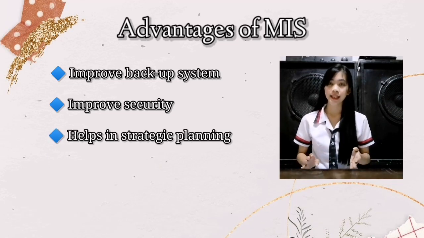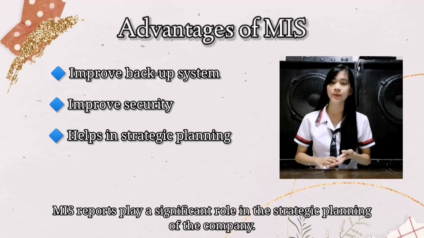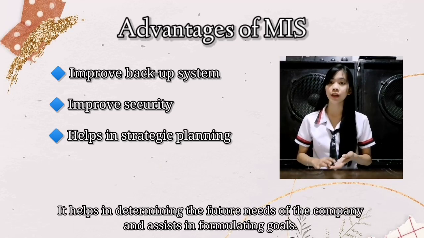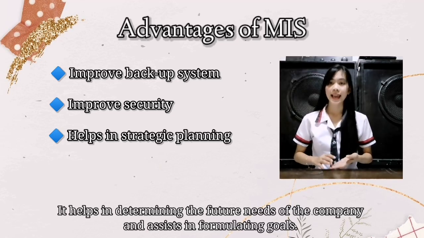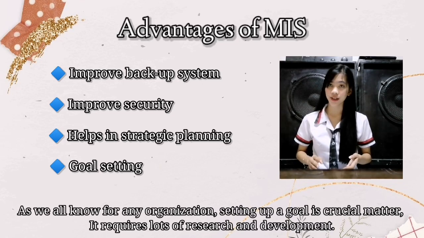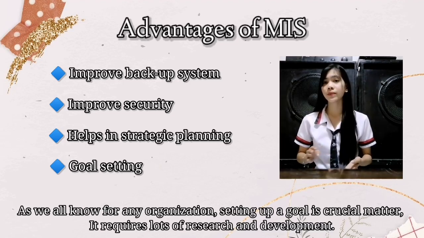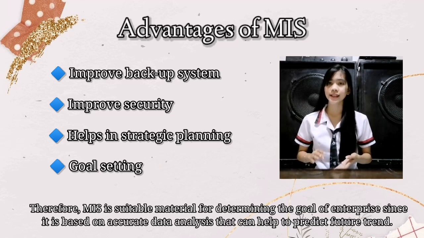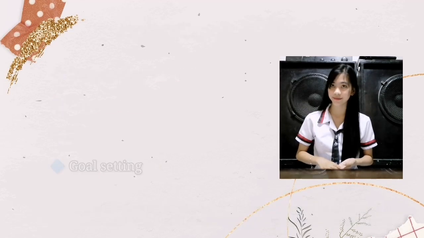Third, it helps in strategic planning. MIS reports play a significant role in the strategic planning of the company. It helps in determining future needs of the company, and it assists in formulating the goals. Lastly, it is a goal setting. As we all know, for any organization, setting up a goal is a crucial matter. It requires a lot of research and development. Therefore, MIS is a suitable material for determining the goal of an enterprise since it is based on accurate data analysis and it can help to predict the future trend.